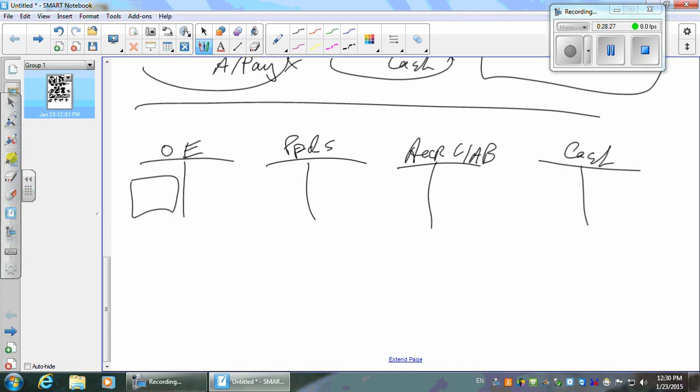How does this work? Some of them are debit operating expense and credit cash. Do we pay any operating expenses with cash? Yes. Some of them are debit operating expense and credit accrued liabilities. Do we accrue any operating expenses? Like debit salary expense and credit salaries payable, debit rent expense, credit rent payable, debit interest expense, credit interest payable. Sure, any operating expenses can be accrued, right? Debit income tax expense, credit income tax payable, all kinds of stuff.